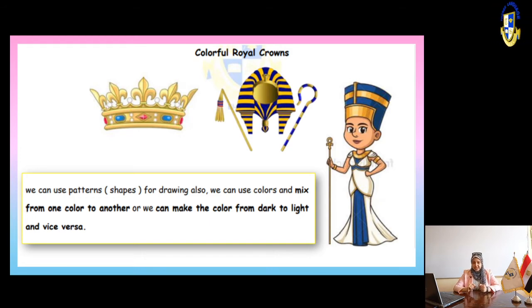What's this part? It says that we use a lot of colors. Also, we can mix the colors, like if you mix the red and the blue together, you will get magenta or purple. Okay, so they were mixing colors to get a new one, or they were lightening a color. To the black, they add white so it can be gray. So they used a lot of ways to make new colors and use them in their arts.